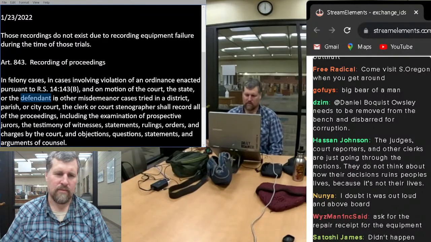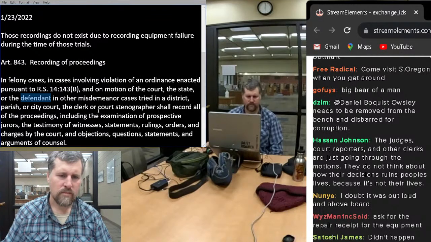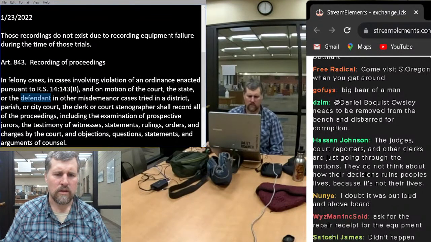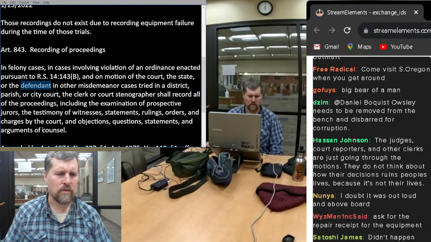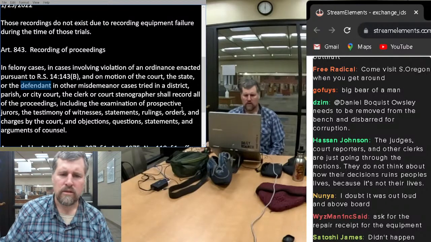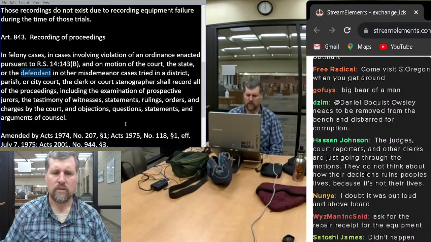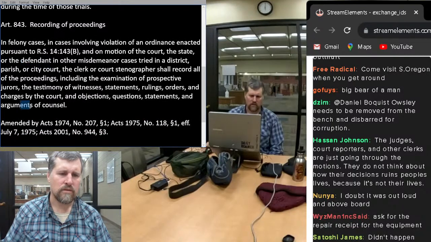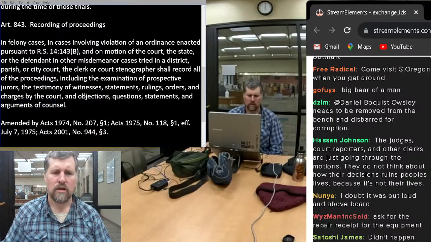What happened? It says the clerk shall record, including the examination of the jurors, witnesses, rulings, orders, charges by the court, and arguments of counsel. Yeah, everything, all the hearings, and then the trial.